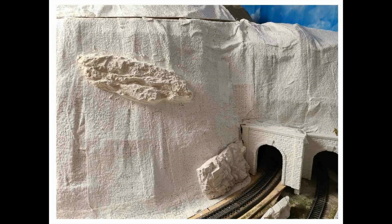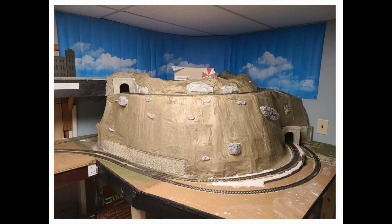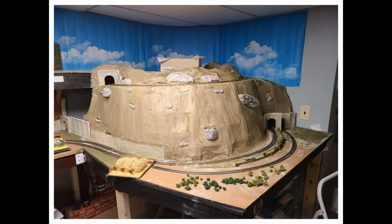I had some of these rock outcroppings that I bought at some of the train shows for next to nothing. I decided I'd just start pasting them on there. Next slide. Then the first coat of paint. I found something in the bargain bin at the local hardware store for $5 for a quart, and it was this medium brown. I said, that's perfect. That looks like dirt to me. Next slide.